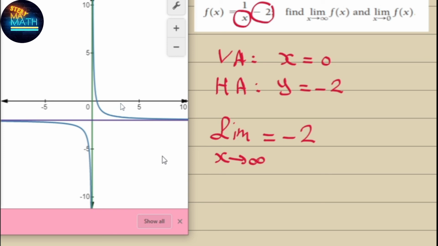What about the right hand side? Here the graph, as x approaches 0 from the right, the corresponding f of x values are increasing without bound. So the limit is equal to infinity, and they are not the same. The left graph is equal to negative infinity and the right graph is equal to infinity. They are not the same, so the limit doesn't exist. And by the way, they are not the same and they are not finite.